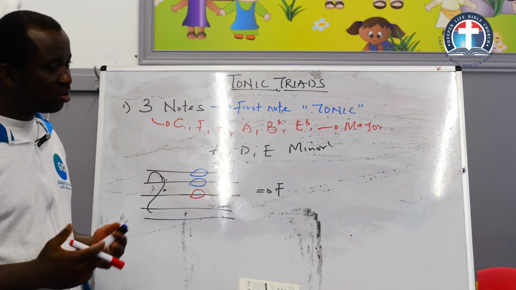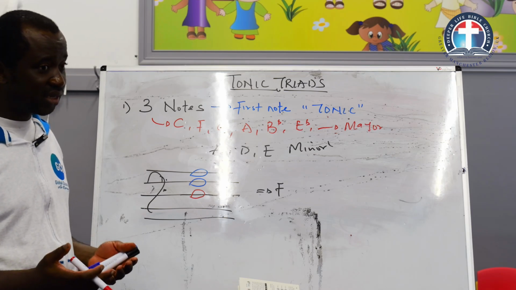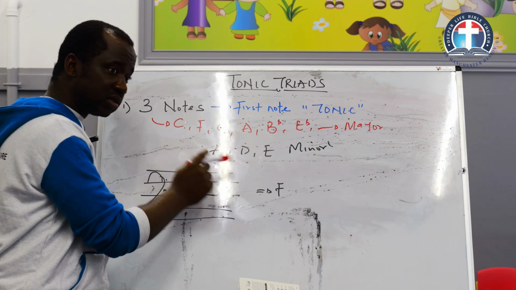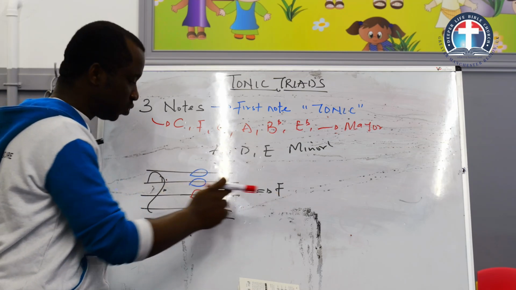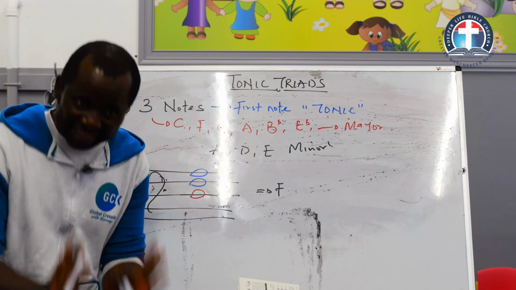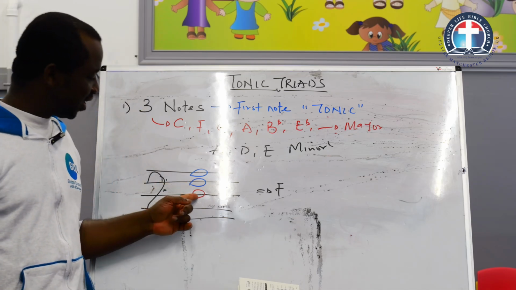If you don't understand, don't assume you understand. You are the one that will write the exam. Okay, but do you understand the first one I did? This one, are you sure? Good. So, know the tonic first. Know the name of the letter first. The name of the letter is what?